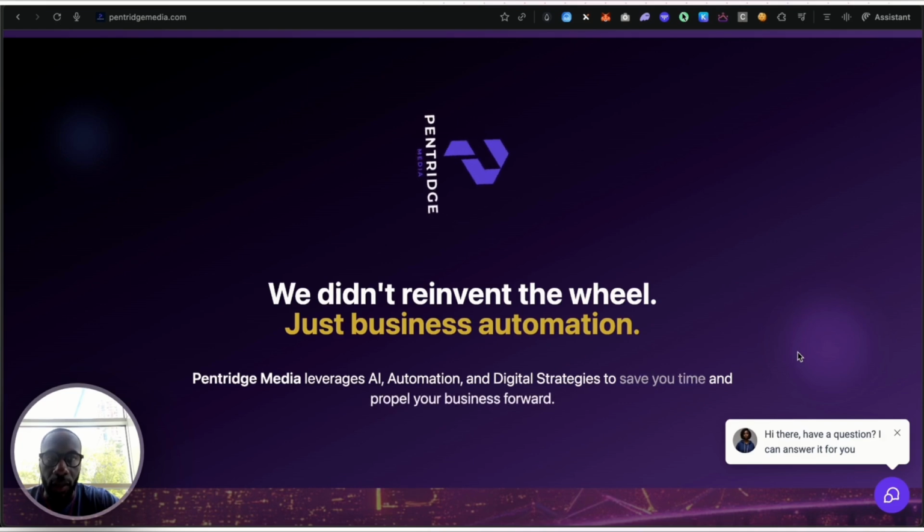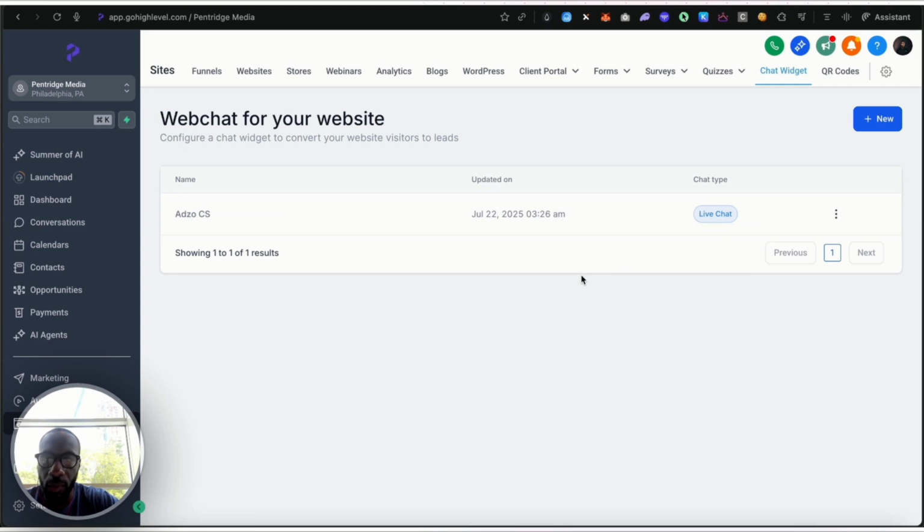And so in this case, we're going to use Go High Level. For those who are unfamiliar, Go High Level is an all-in-one marketing and sales software that you can use for various aspects of your business. I've used it as a CRM in some cases. I like it mostly for its automation feature where you can combine different third-party software, and it's a great way of serving as a central location to organize your business.